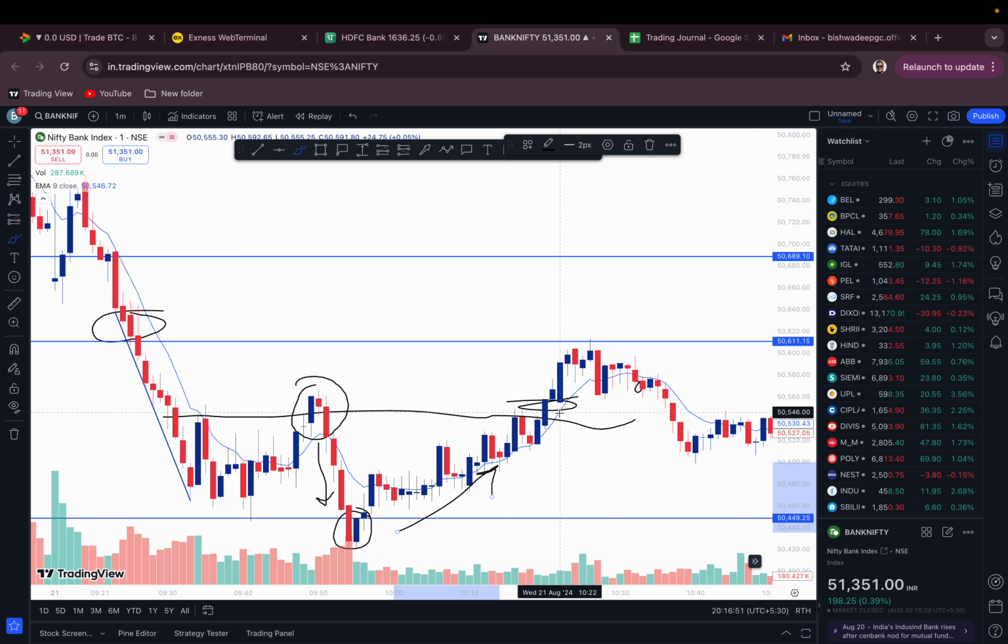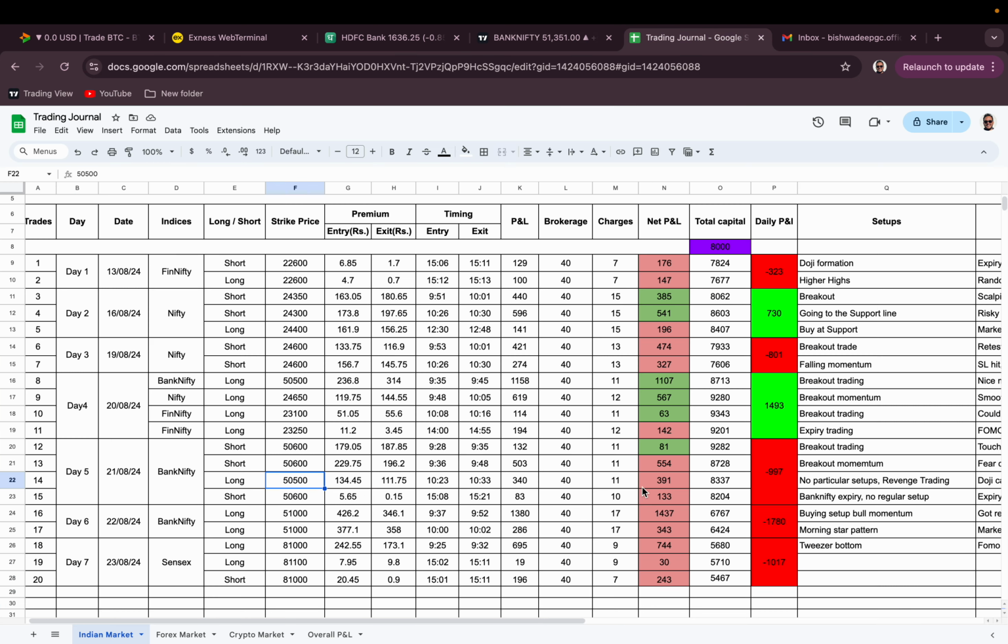But what you can say now, it was one kind of revenge trading. I had made a profit in the morning, and again I lost like 600 rupees. So what is the use of trading at that moment? I must get my money back from the market. So it was totally revenge trading at that moment. There was not one setup where I could tell you that a breakout happened. No, nothing. It was directly revenge trading. So in the case of revenge trading, I lost the money, 391 rupees.